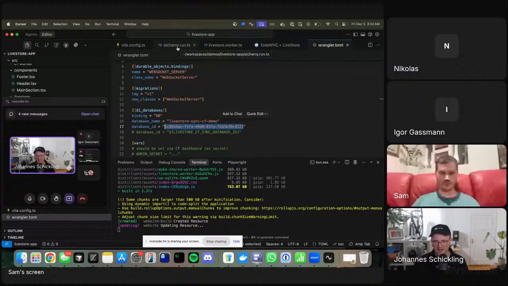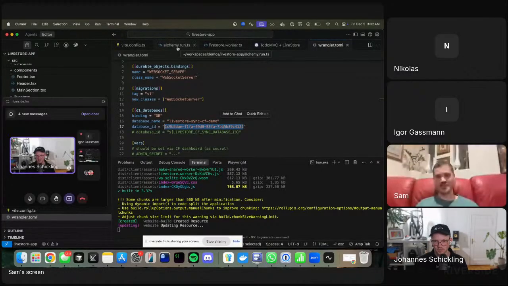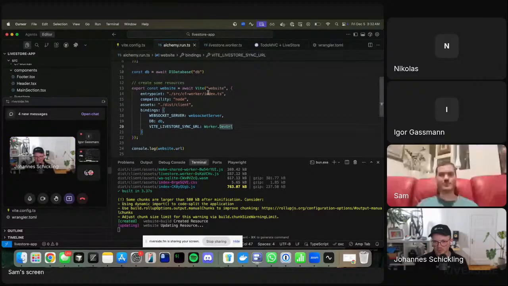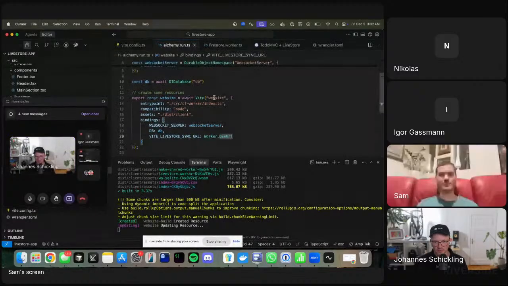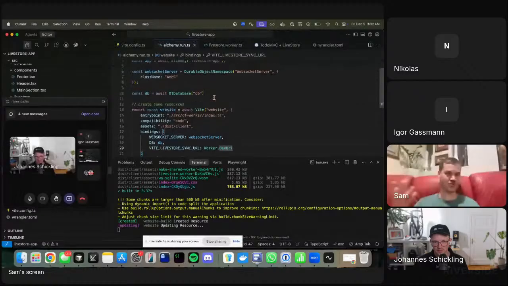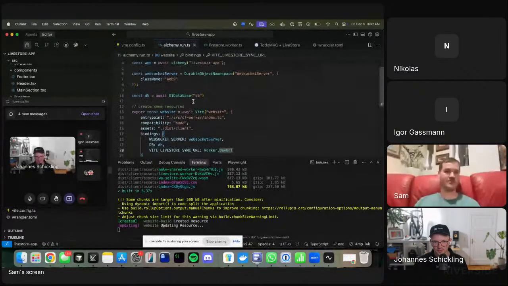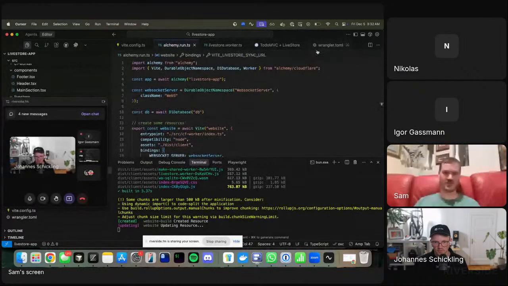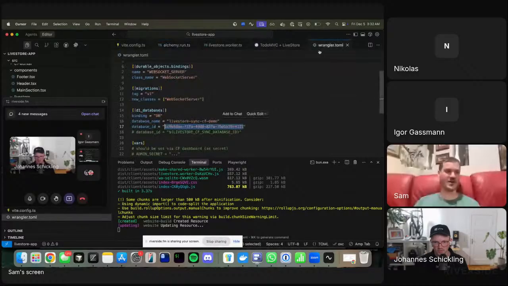Yeah, so the selling point is that it's programmatic, right? With Alchemy, we just give you async functions. You can string them together however you want. Another thing you might be missing here: if you've ever managed different environments like dev, staging, and prod in Wrangler, this whole thing is generic to the stage.